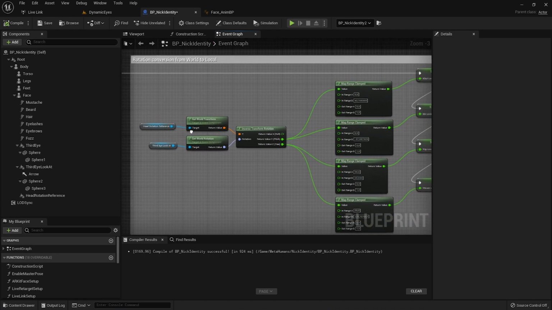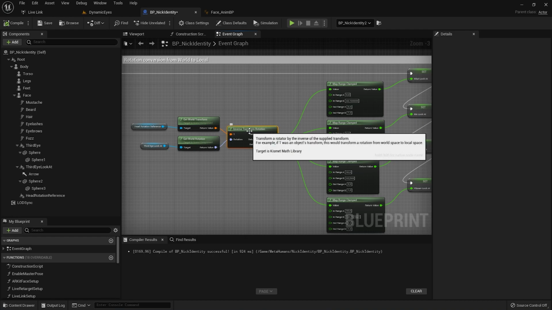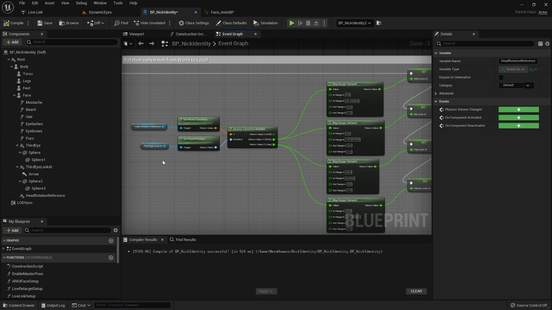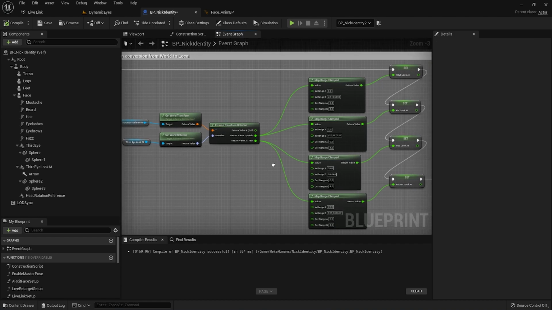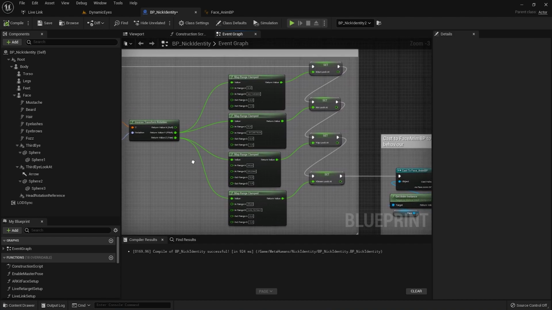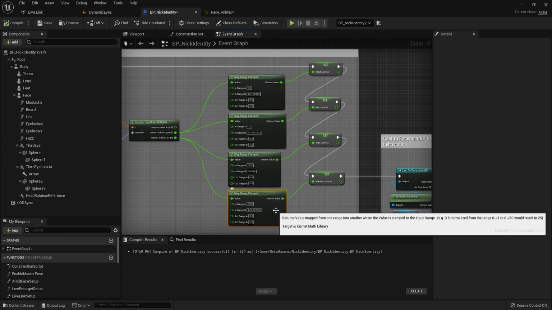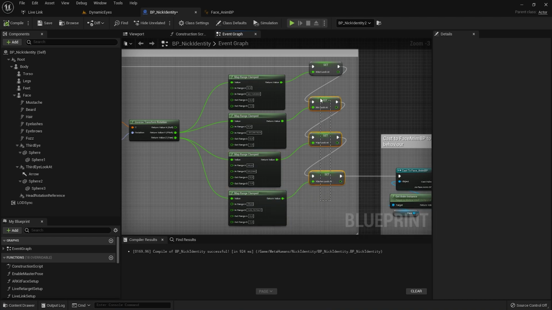Since we got the third eye lookat rotation as world, we need to convert it to local using the inverse transform rotation node, where we get the transform from the head rotation reference and the rotation from the third eye lookat. Each value is then plugged into a map range clamp node, where the data is rescaled to be 0 to 1. Note that for the lookup down, because of the third eye lookup orientation, the range A values start from 90. Each float is then saved.